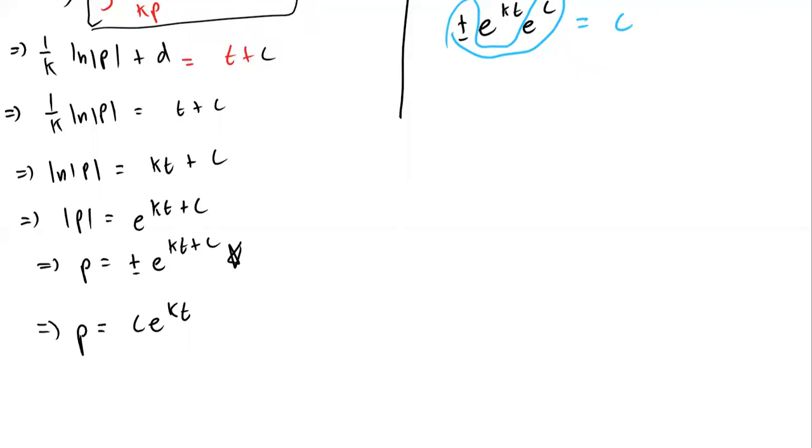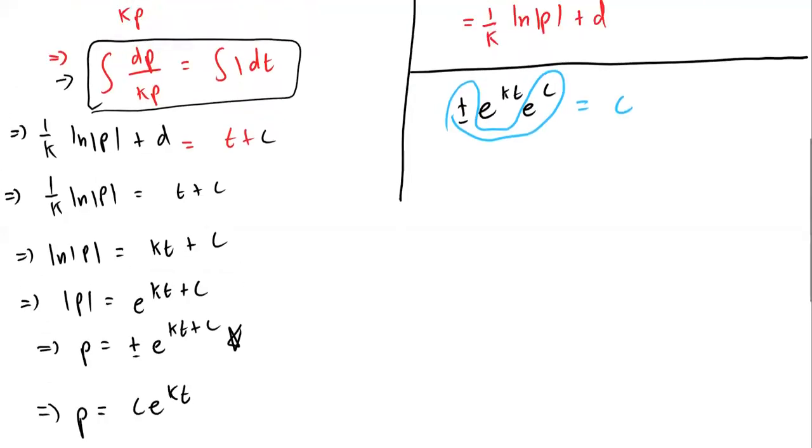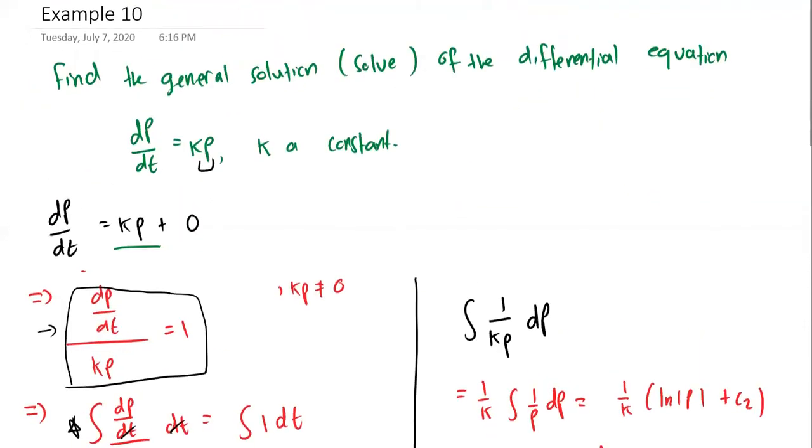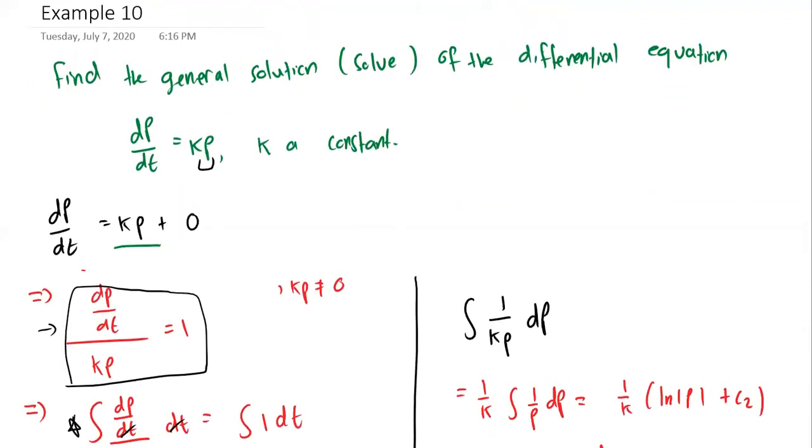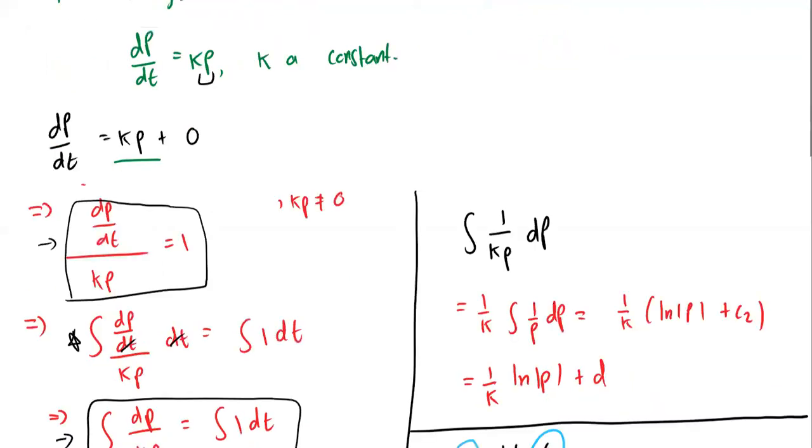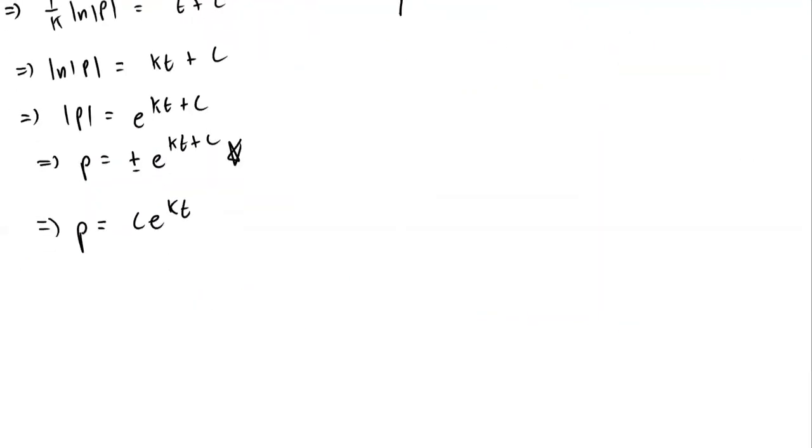Okay. And now this is the general solution, or any function that satisfies this differential equation has this form. So a nice solution form for an equation that, I guess dp dt equals kp, in terms of what we're going to be doing, it's a simple one, but it's still nice that we get a nice form for the general solution.